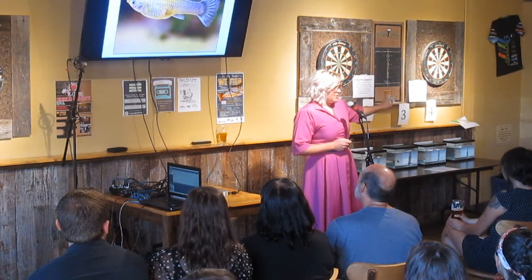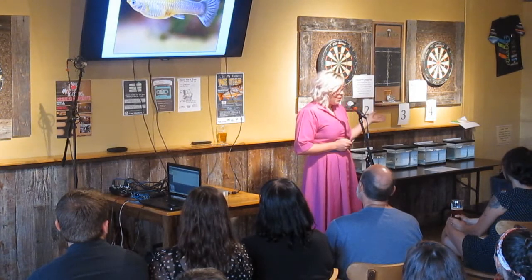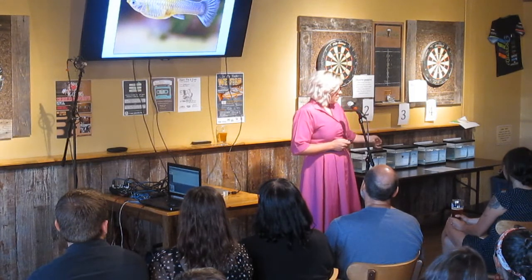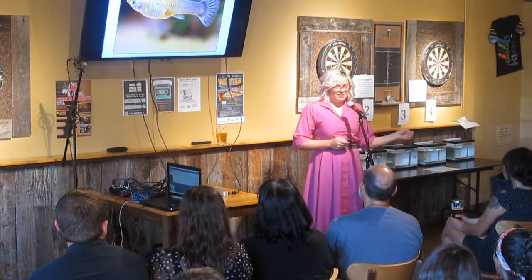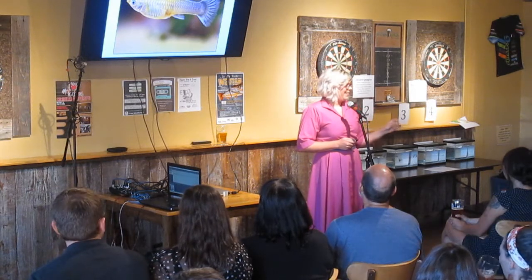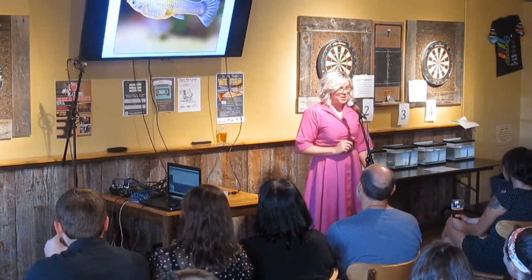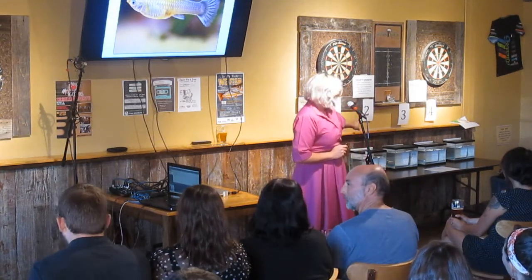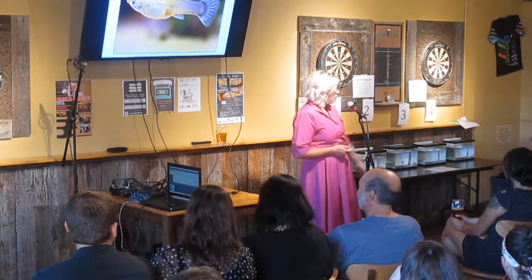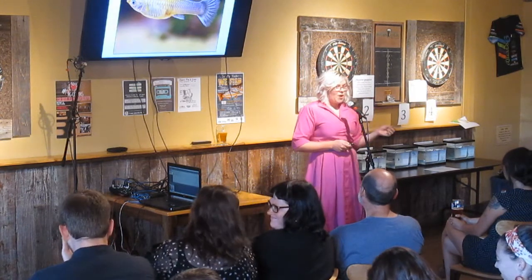Okay, so let's get back to the differences among these 3 tanks. Sometimes people ask, are these different species? Did anyone have that thought? They almost look like different species, especially comparing 2 to 4. These are actually all the same species. Does anyone know how we define a species in biology? Yeah, if they can breed. Fertile offspring, yes, viable offspring. So these are all males, but if we chose a female from 2 and placed it with 4, they could produce offspring. So they are the same species, but they are really different.